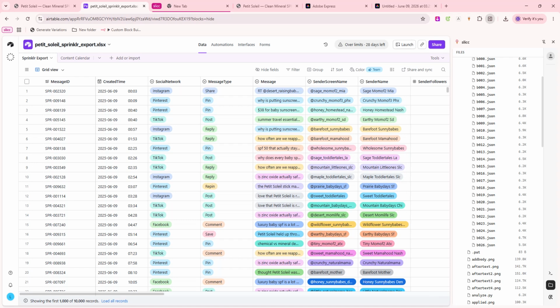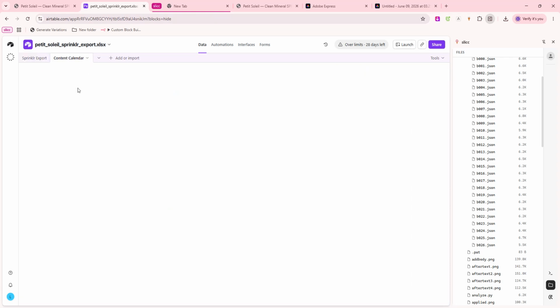Now, I pointed SLICC at the Airtable base with one job: analyze the social listening data and build me a content calendar. The first thing I didn't expect was SLICC issued itself a personal access token to Airtable. I didn't get to set up the credential handoff, although I did kind of give it the access token when I realized it was stuck on that. I was like, whatever, let's just do it. So the agent decided it needed write access, and then it went and got it, and then it got to work. And by get to work, I mean it wrote somewhere between 250 and 300 calendar entries.